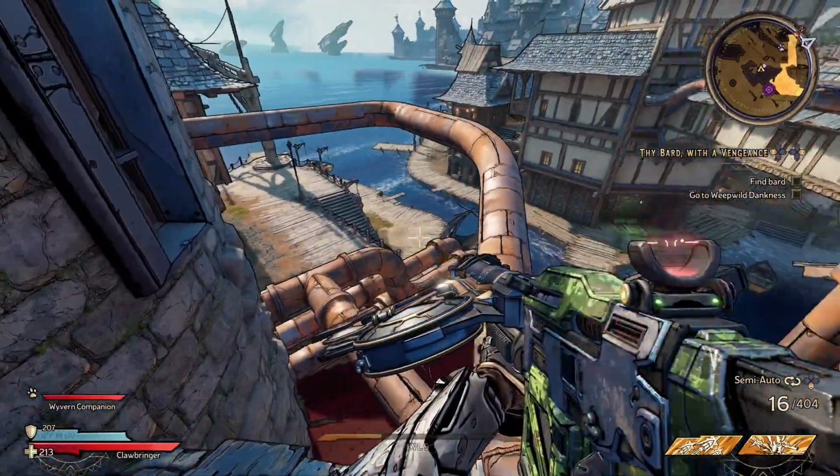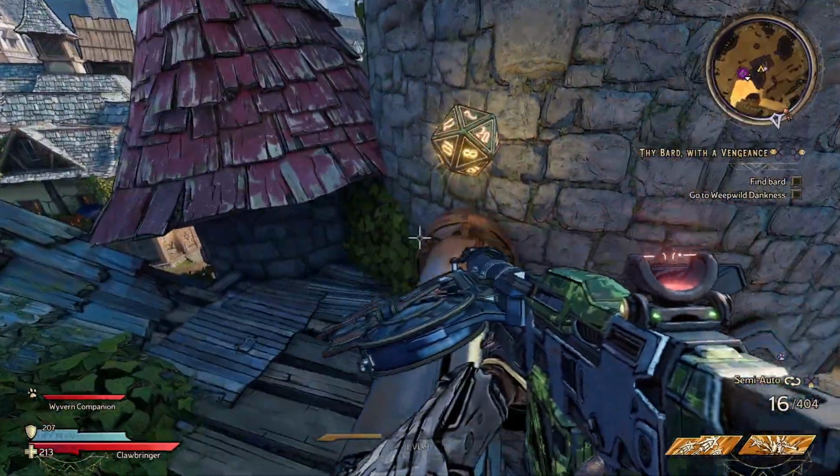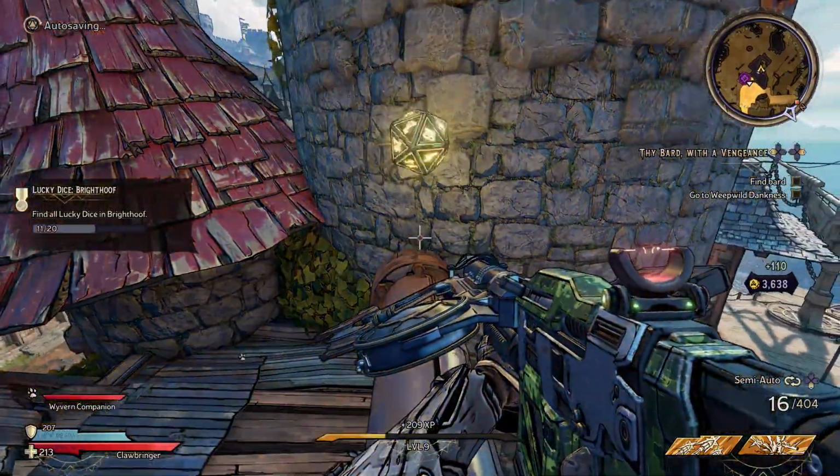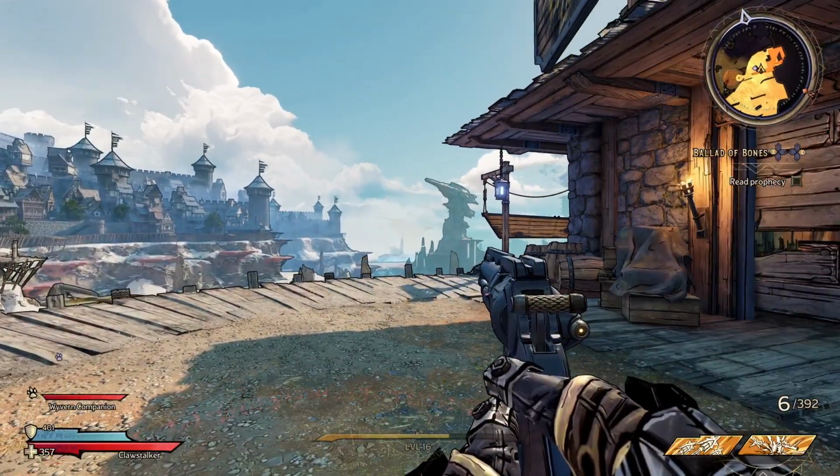This is your spoiler alert. Your next dice comes immediately after some major map changes. Alright, spoiler alert is over.